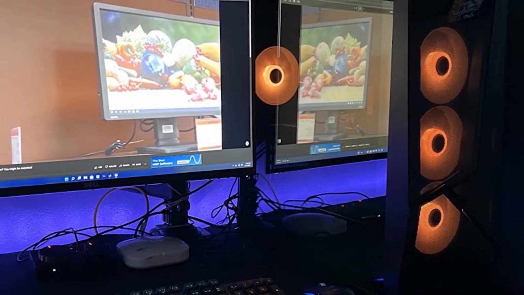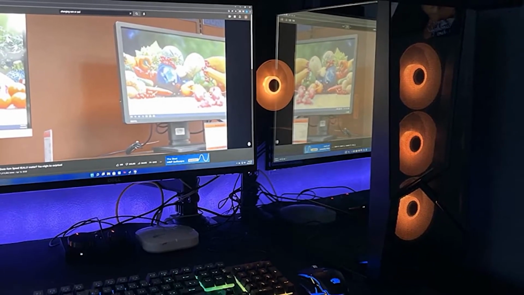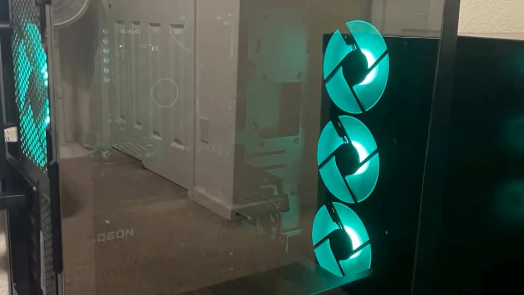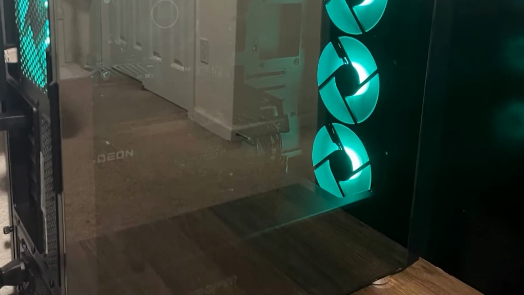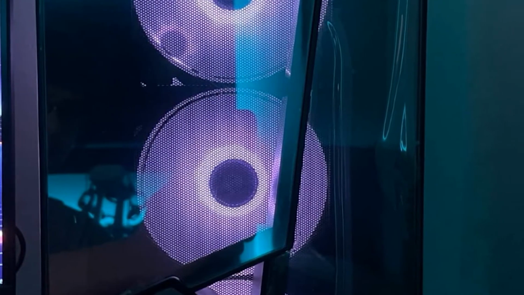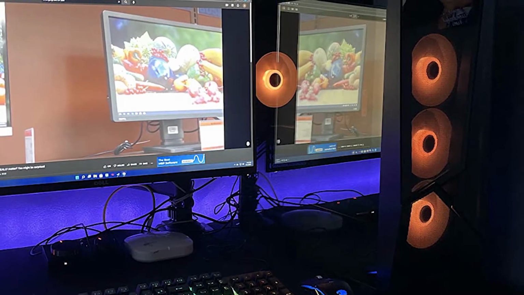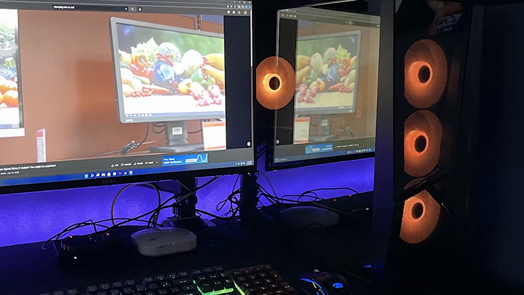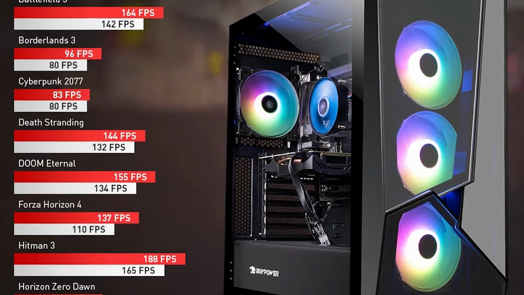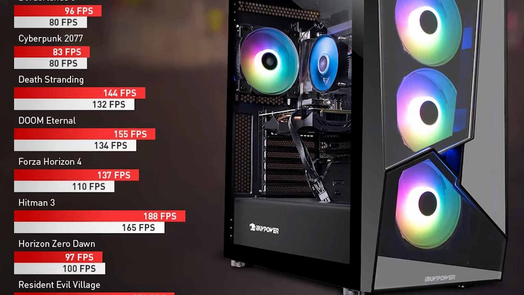This iBUYPOWER desktop comes with an AMD Ryzen 5 5600 processor, an RX 6600 XT graphics card, a 480GB SSD, and 16GB of RAM. In comparison to some of the other options on this list, it has a slightly worse processor than the CYBERPOWER Gamer Xtreme listed above, a comparable GPU, and double the memory, but it costs $100 more. The more expensive Skytech Archangel listed below has the same CPU, a better GPU, the same amount of RAM, and more storage. So, in the end, if you're willing to pay a little more to get a system that has 16GB of RAM, as opposed to the 8GB of RAM in the Gamer Xtreme, and/or you want an all-AMD system, then the iBUYPOWER Pro is a worthy option.